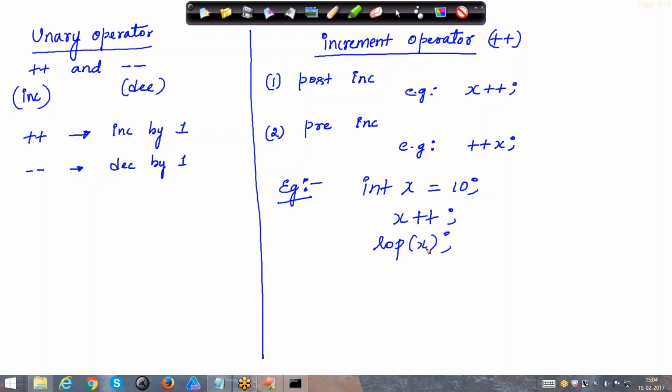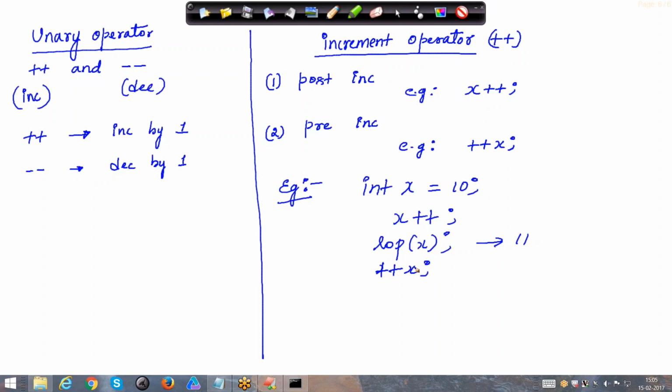Now when I do x plus plus and if I print the x value, it clearly tells that you are incrementing the value of x by 1. It's a post increment, but it's incrementing the value of x by 1. So now in the memory, the x value will not be 10 guys. It will be incremented by 1, whatever the value there is, 10 plus 1. So what is the result of x now? If I print this one, I should get 11.